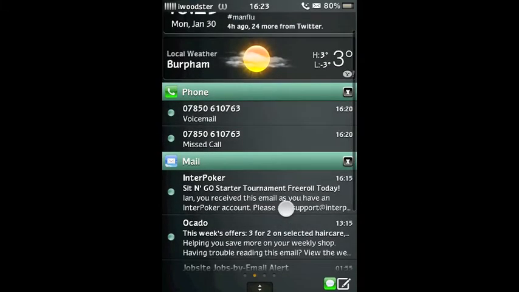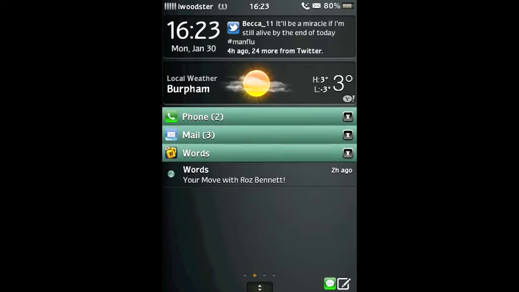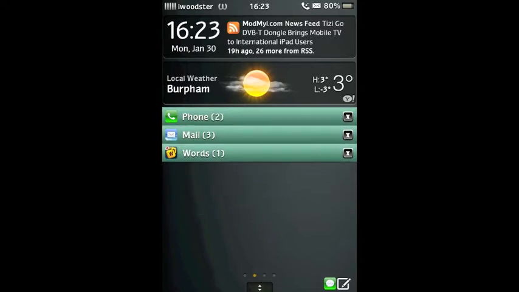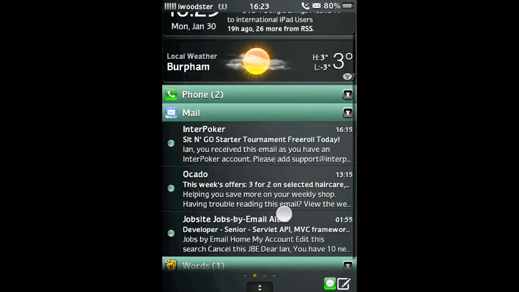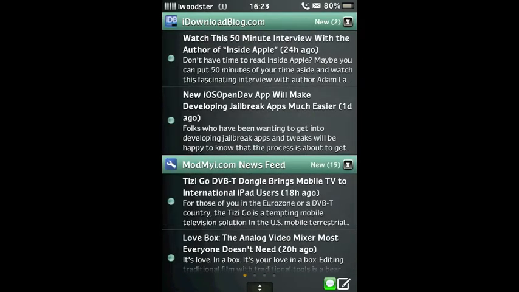Any given category, like phone or mail, we can just tap on the bar and it collapses down. With them all collapsed down, you can see more at once. Just open up the ones you want, like so. Open them back up. That's pretty cool. A swipe one way or the other. You can set this up how you want.